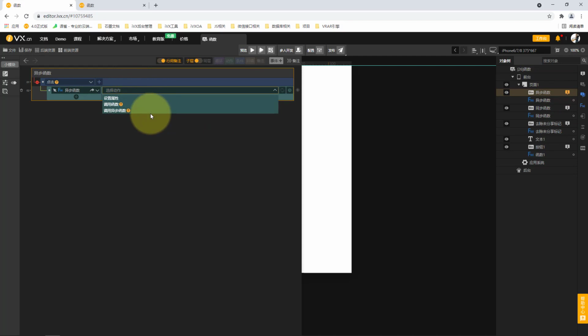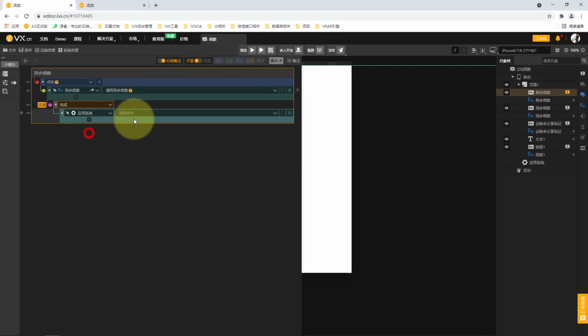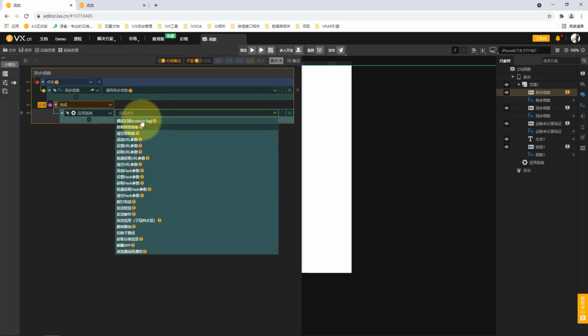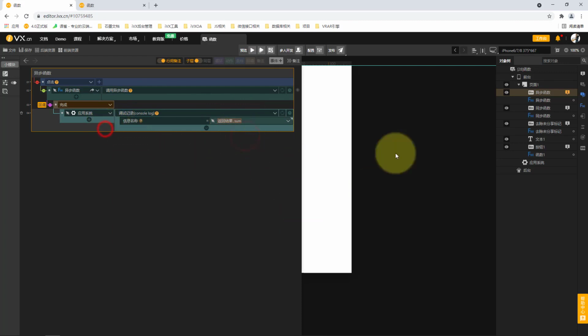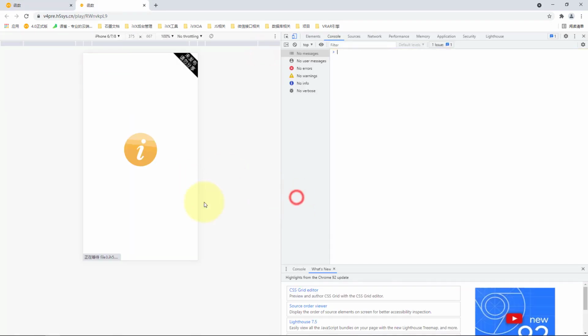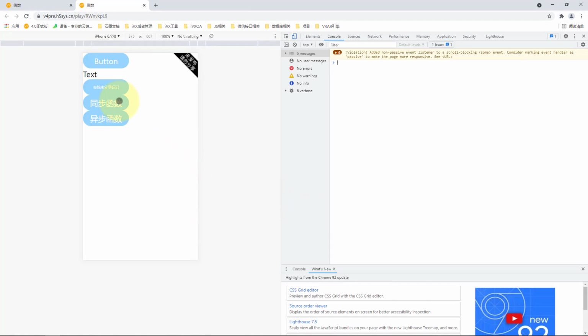This is a general statement that we call the general good, so this side of the debugging record is equal to the return result of sGood. Let's preview to see the effect. Let's take a look at the synchronization function just now. When I click once, you can see that only one right is printed here. Then when I click the asynchronous inclusive number, you can see that it prints not only 1 but also 2. Why? It is a feature of tax-free, which is that it can be returned multiple times.